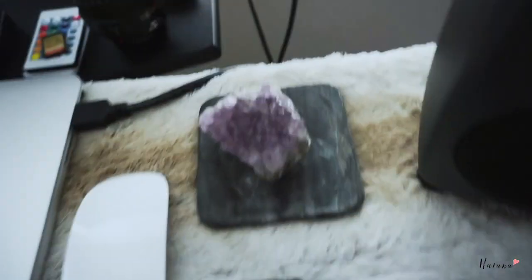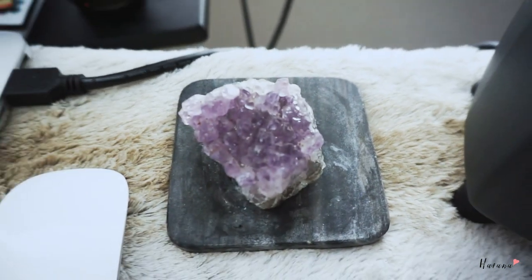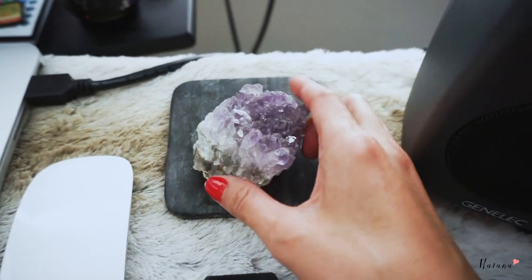And of course, how can we have a studio space without a nice little creative crystal? Shout out to DJ MK. She gifted this to me years ago and I still treasure it so much. I love it. Thank you, girl.